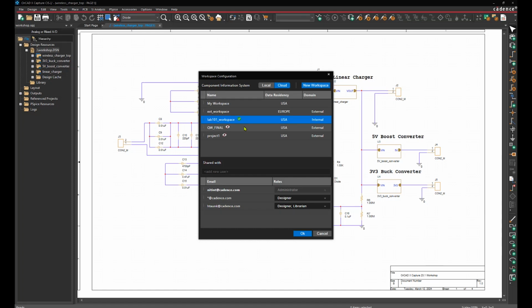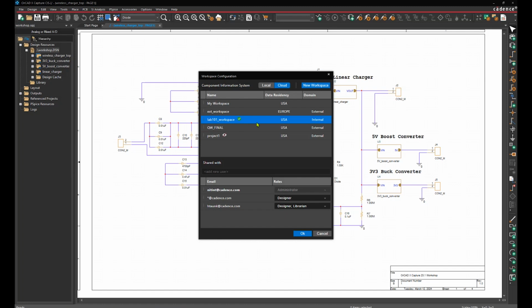Users can control the visibility of a workspace in the user interface, as well as in the Component Explorer and File Manager. A shared workspace with a disabled eye icon indicates that its visibility is set to hidden. To make hidden workspaces visible, select the workspace with the disabled eye icon, right-click on it, and choose Show in Component Explorer. Similarly, you can hide a shared workspace by performing the same action and selecting Hide.